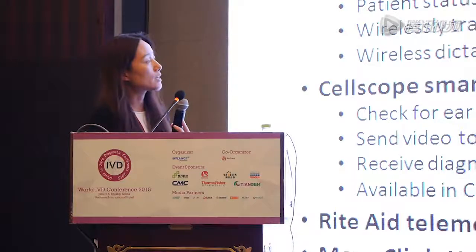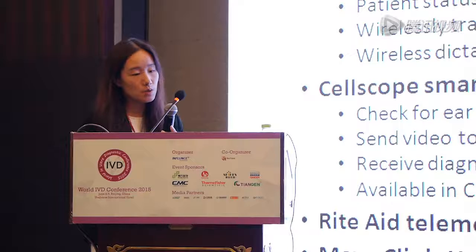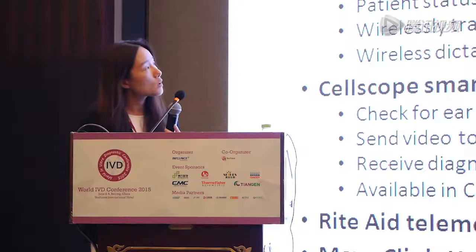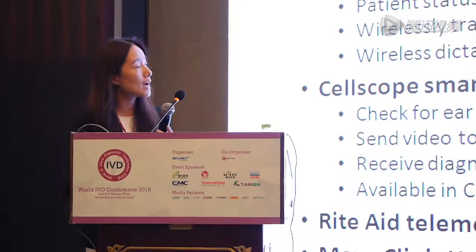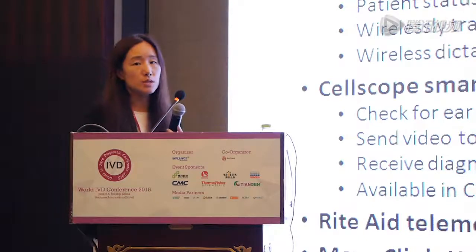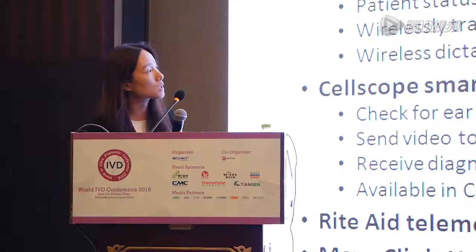And what I find really attractive is a device called the CellScope smartphone otoscope. This is essentially a point of care device that you can attach to any of your smartphones. Any of us with small children know that one of the big risks in small children is ear infection. When they're young, they're very prone to ear infections. And when that happens, you have to know whether there's a bacterial infection. And if so, antibiotics should be given very quickly, which will control the infection very quickly.